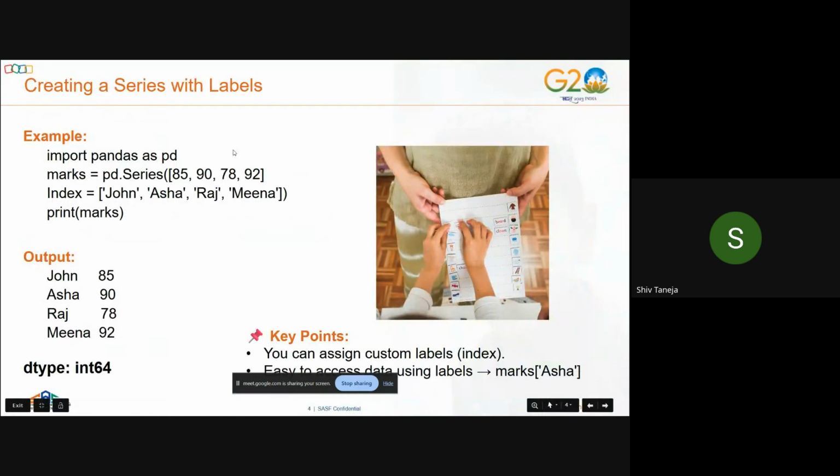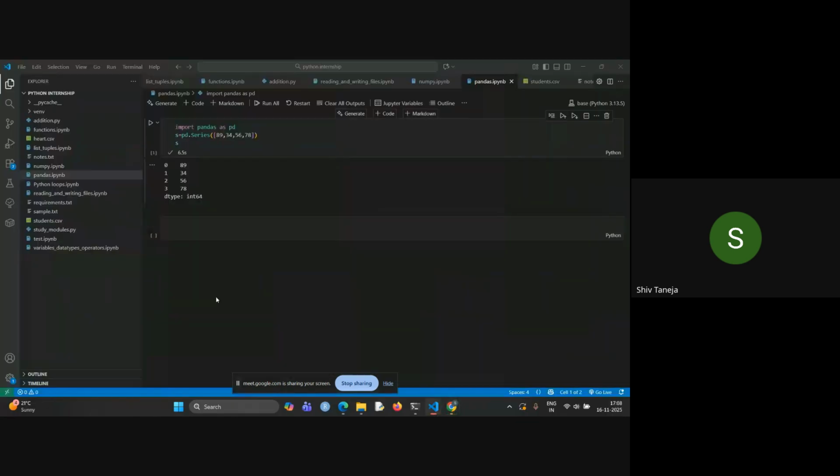So there's also how to create a series. As you can see, there is an example. We have created a series called marks for some random numbers, and there's also a parameter we have given inside called index: John, Asha, Raj, Meena. If we print marks, you can see in the output that there will be indexes instead of the 0, 1, 2, 3 that we were seeing in the code.